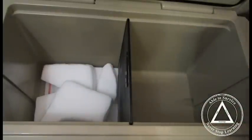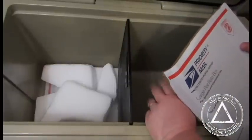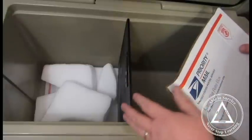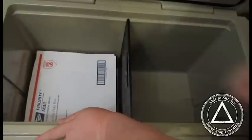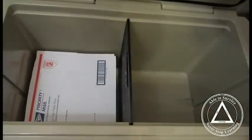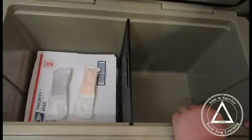And what you have to do when you use dry ice in the Yeti coolers, or any other cooler actually, if it's capable of doing it, is put cardboard in the bottom so it doesn't come in direct contact, and also on something like that, so that when you do put in things like ice cream or whatever, it will stay frozen but it is not in direct contact.